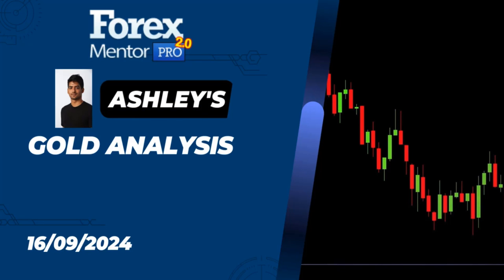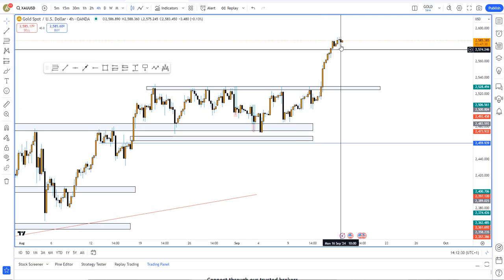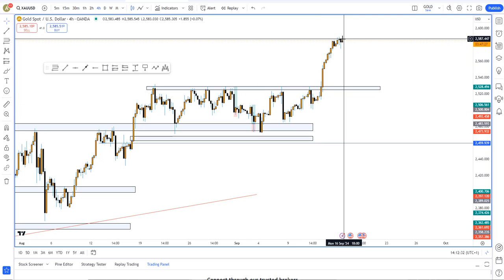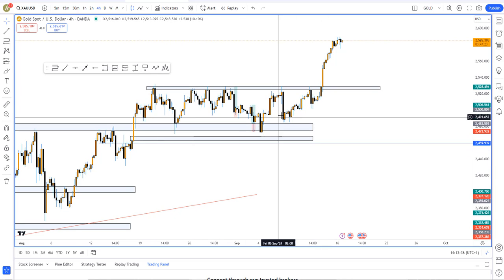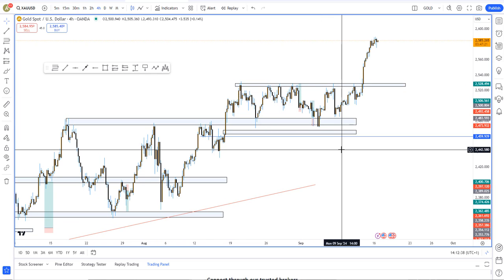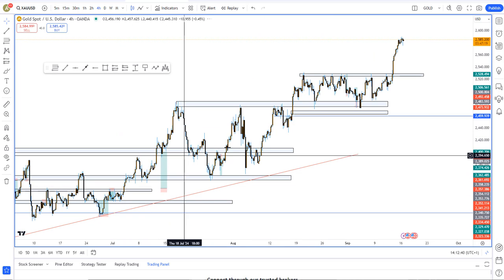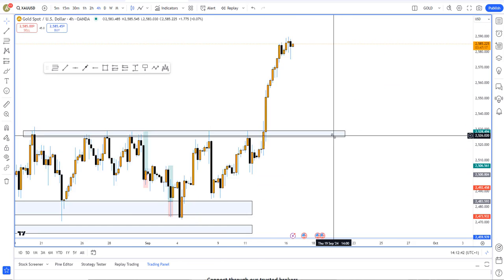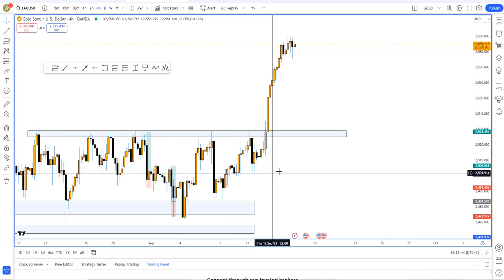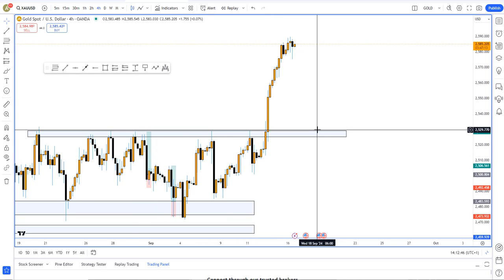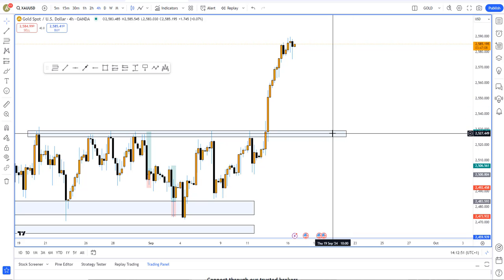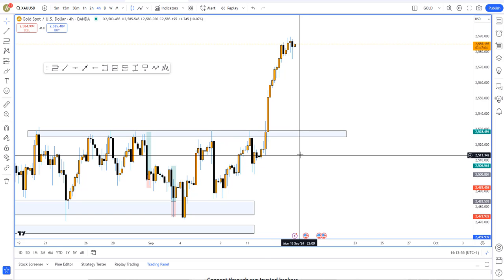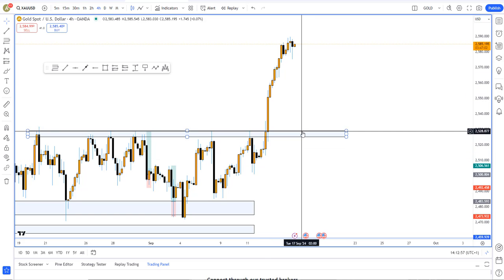As you know, last week it broke all-time highs again, nearly getting to 2590 over here after consolidating for about 3 weeks in this range. It has been in an uptrend, of course, for a very long period of time, but if you want to get into gold, just like I want to get into this trade, just watch this video to see what I am looking to do and how I'm going to catch this trade if it pulls back.